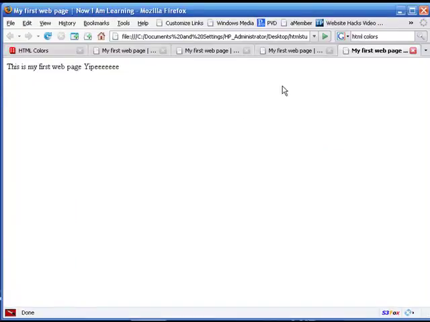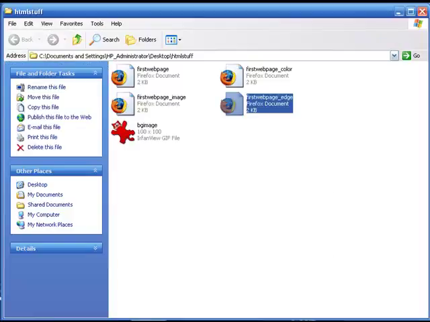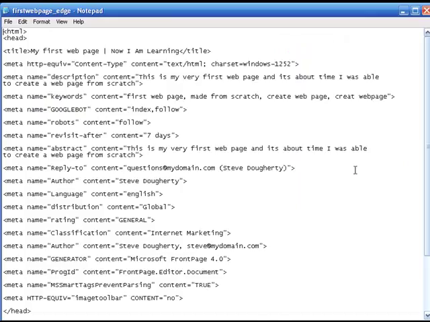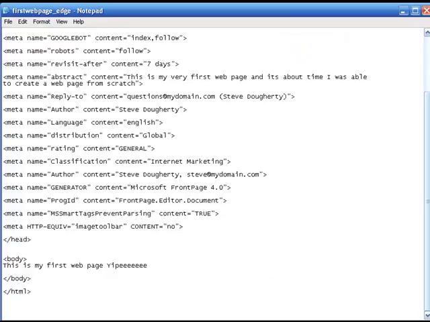Remember, it's all plain Jane white. And then let's open it up in our notepad. Right click, open with, edit. Okay, now this is what we're going to be messing with right down here. So now let's go ahead and open up GIMP.